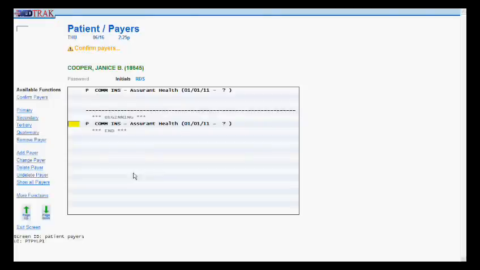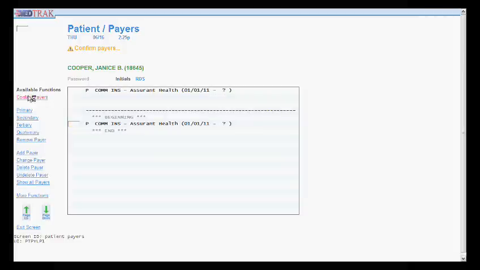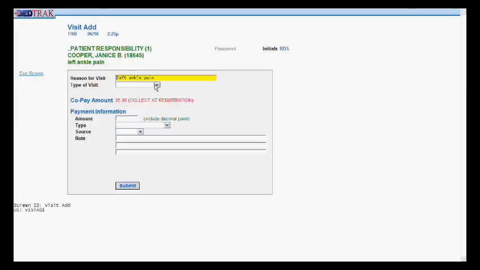Janice's payer screen appears. After scanning her insurance card and photo ID, I verify her insurance information. The Visit Ad screen appears for me to select the type of provider visit. In this example, she is here to see the doctor. This screen also reminds me that the payer requires a $25 copayment, which I will collect at discharge.